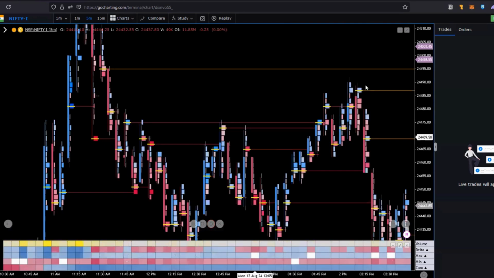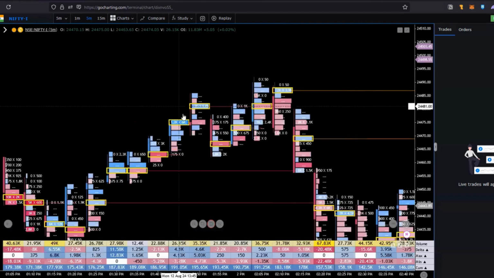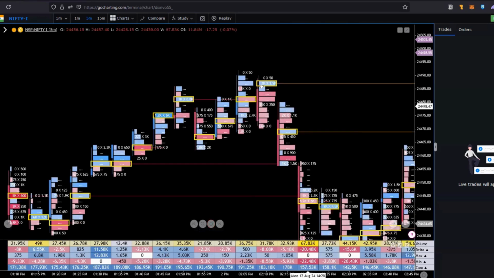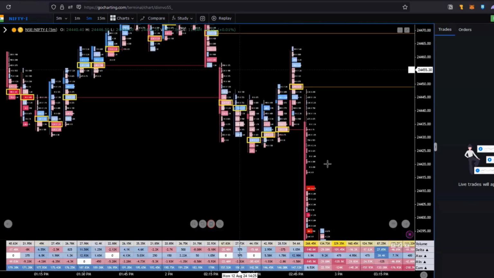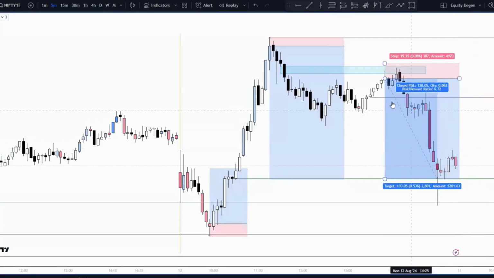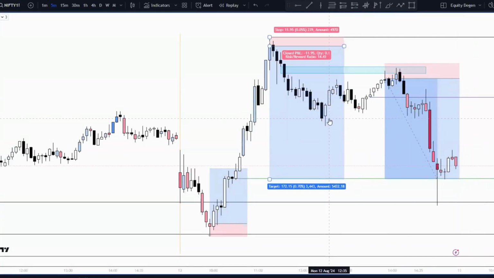And when we reached the fair value gap, we saw the same thing. Buyers getting absorbed. And then I took another short here and then carried the whole trade to my high hit rate levels, which were down here. Basically, I trade edges to edges, like what they call external liquidity to external liquidity. That's all I trade. So absorption, point of interest, and bias, all these three things.